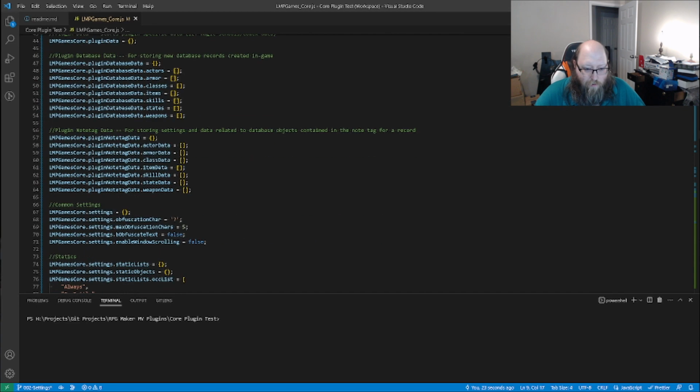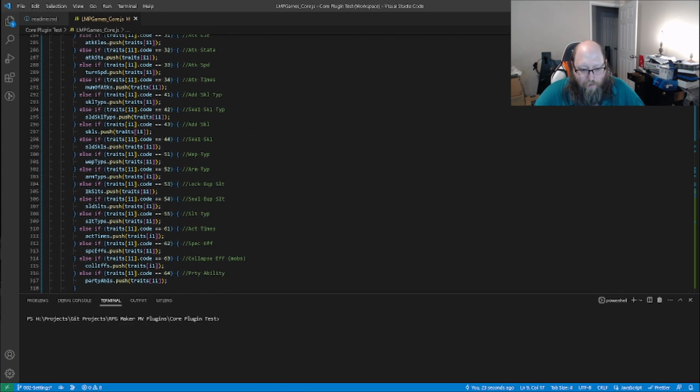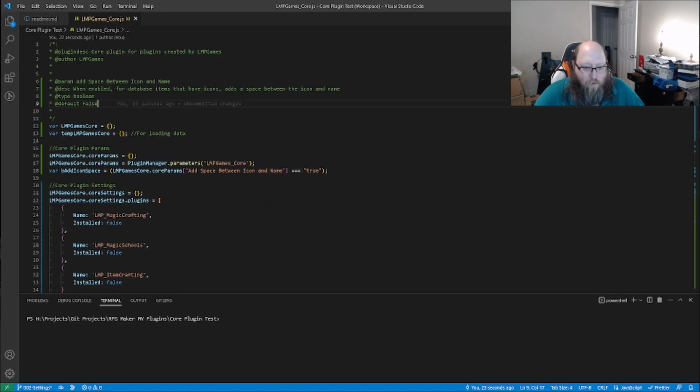You're just defining global space variables to store data and then to access that data from any plugin that you are using it in. So in my case, for my plugin, I have a global variable called LP Games Core. It's an object. And then I have a temp one for loading data from the save file.